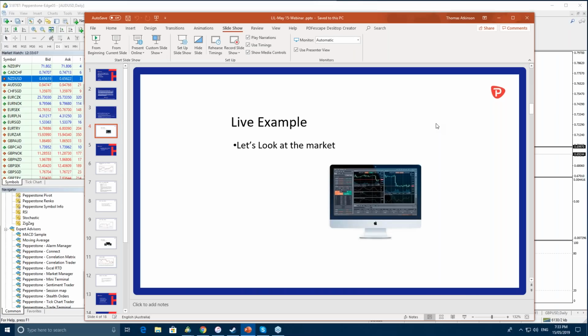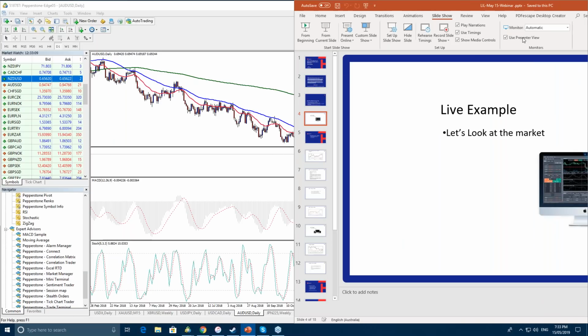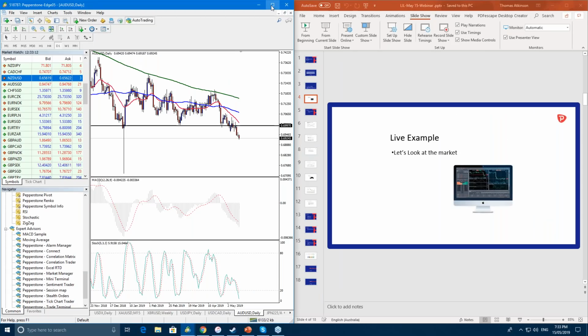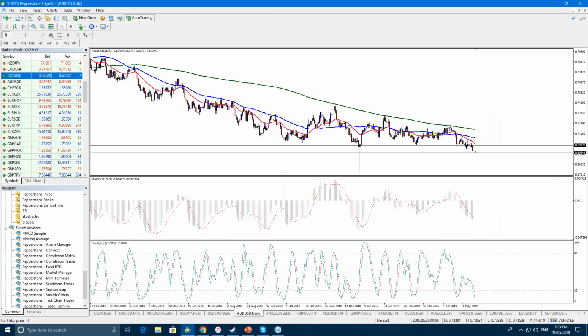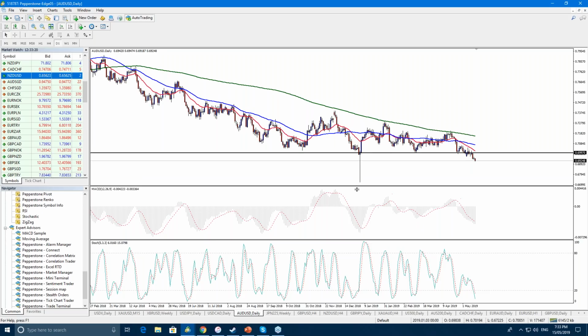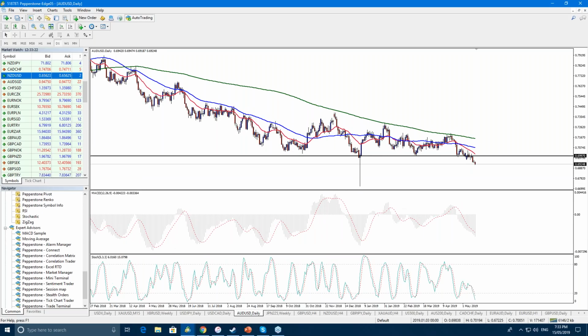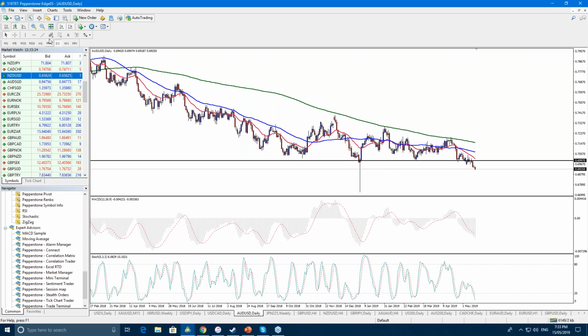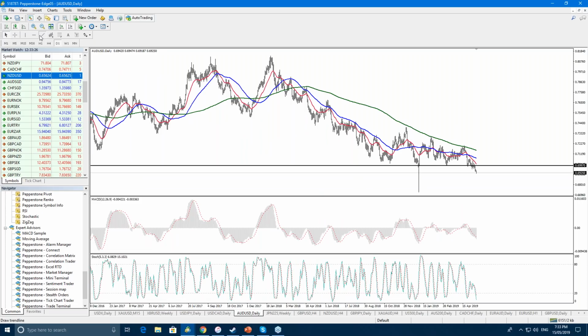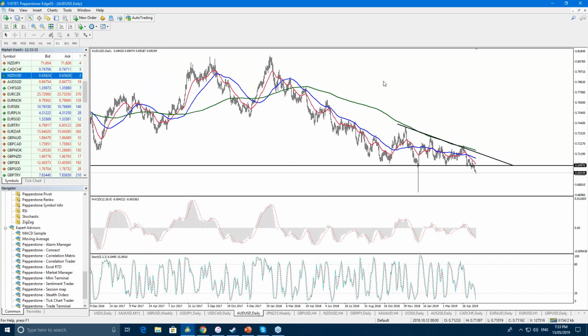Okay, so before we get any further through these slides, let's actually take a look at the market and where we are sitting right now. Now, I want to bring up the Australian dollar straight away. Many of the guys out there tonight will be from Australia because Pepperstone is based here and obviously the UK as well and other countries, but they started in Australia and that's where we're from. So here we've got the Australian US dollar daily.